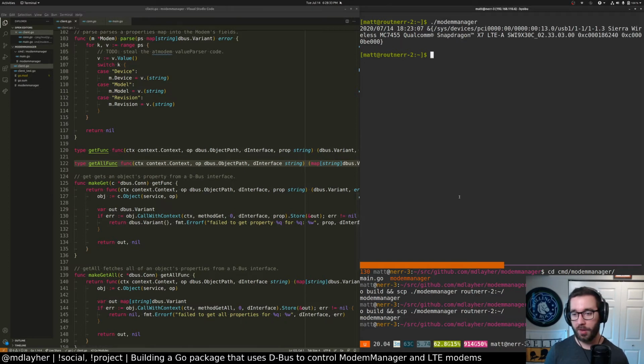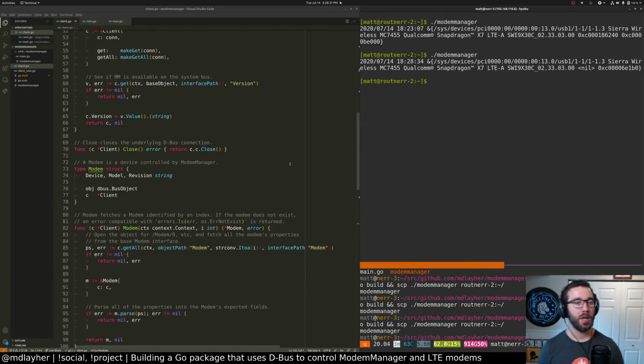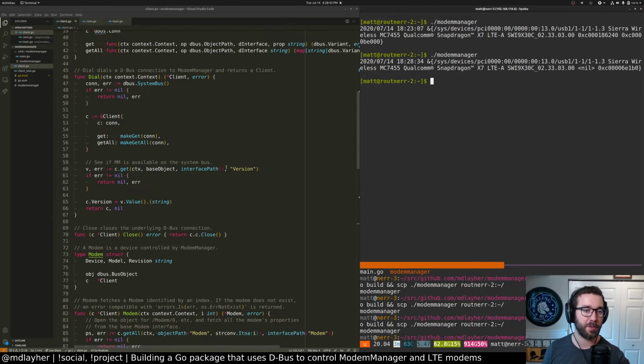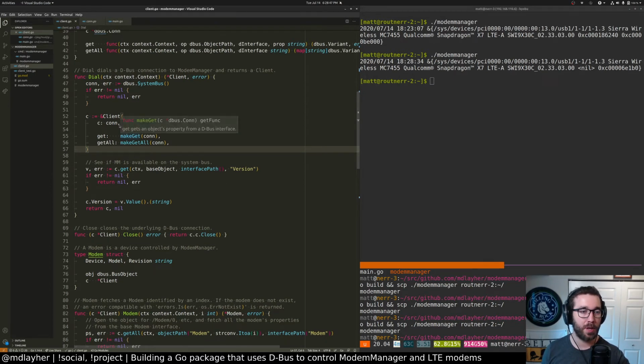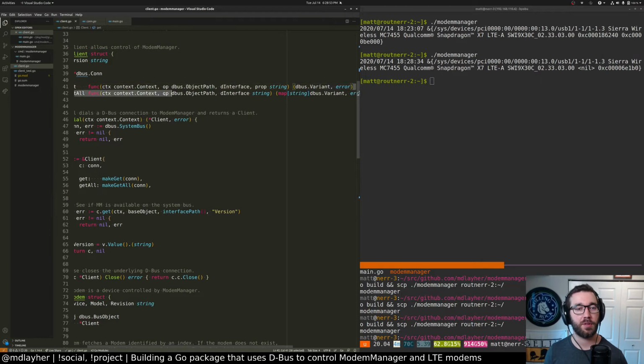Okay, I think we're getting somewhere. So this still works. And now we can actually test it because we are no longer bound to the dbus object and connection concepts within our functions. So we now have a client with fields that we can swap out for testing. And actually we can rename these now, thankfully.